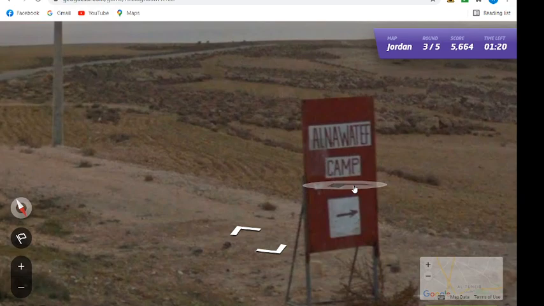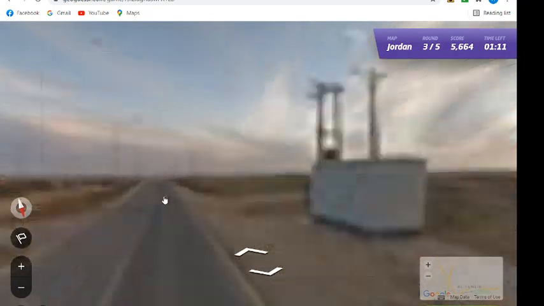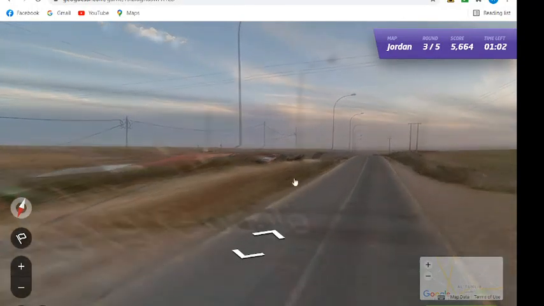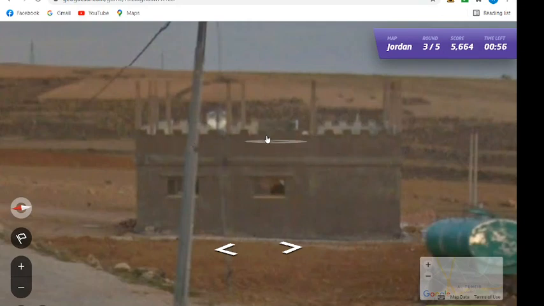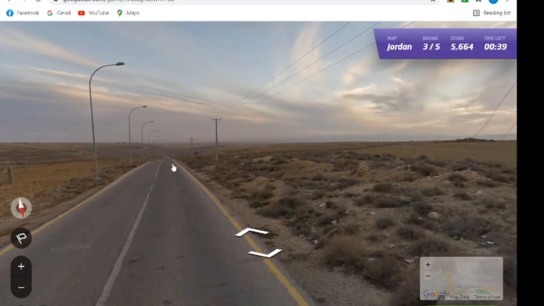Let's see, Al Nawatif Camp. Oh yeah, I've noticed this in Jordan and some other Arab countries: buildings with a top that looks like a castle wall. It has the crenellations on it.